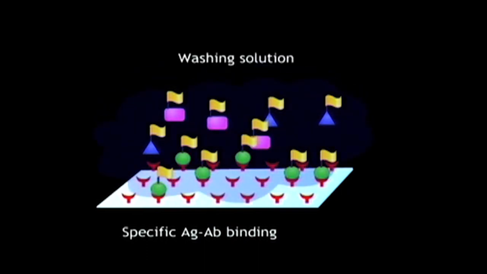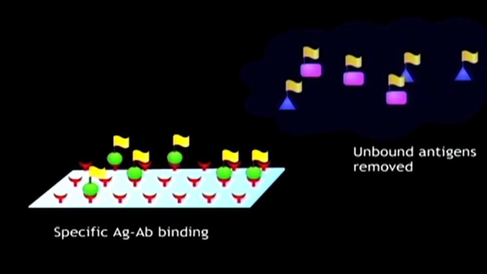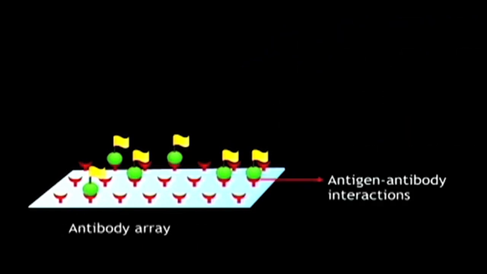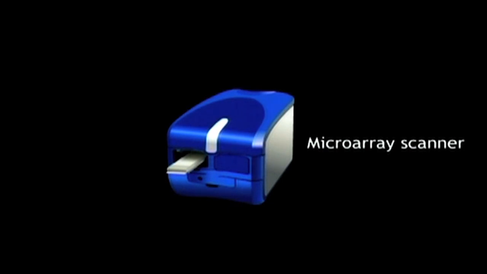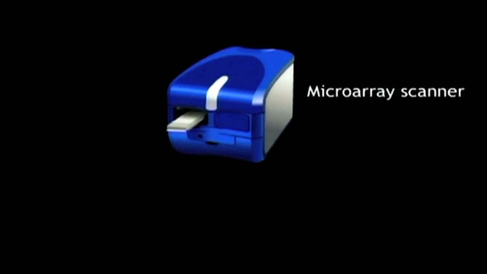These arrays were used to analyze the interactions in 6 unique antigen mixtures ranging in concentration from 1.6 microgram per ml to 1.6 nanogram per ml. Antigens were tagged with Cy3 and Cy5 fluorescent labels. After the antigen-antibody binding reaction was complete, the excess unbound antigens were washed off by using phosphate buffered saline and water at room temperature. Once the excess antigens were washed off, these slides were scanned at wavelengths of 532 nanometers and 635 nanometers.